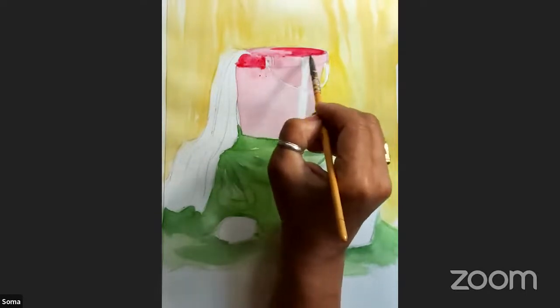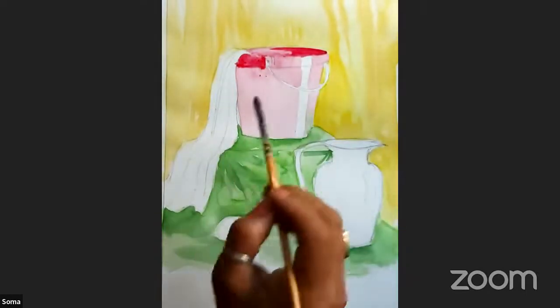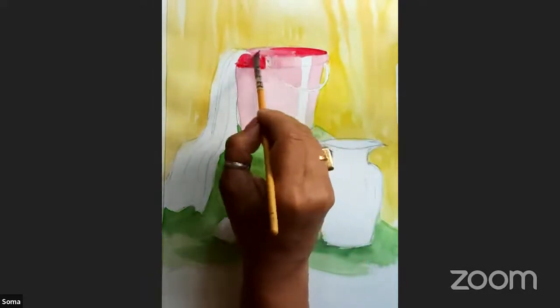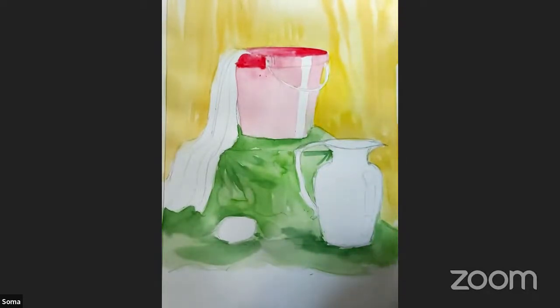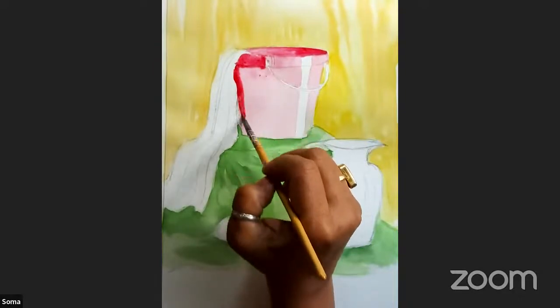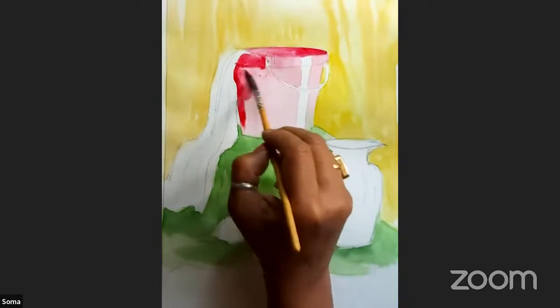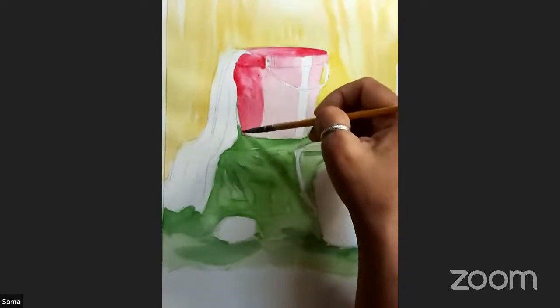For intermediate, even then you have 1.5 hours, you can try. If you practice hard, you can try, but elementary should only go for oil pastel. Because, trust me, they won't give you a single minute. They will snatch away your paper.